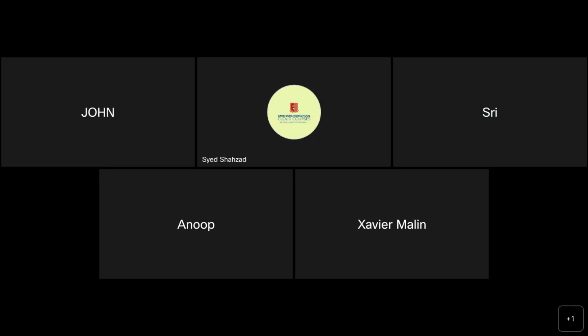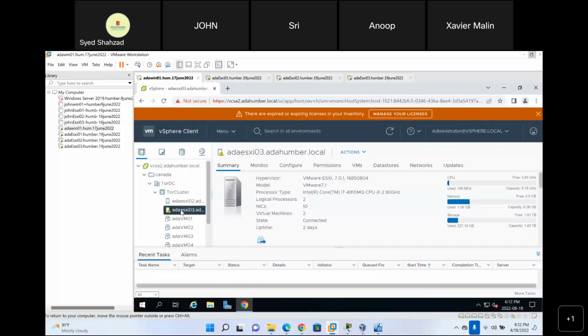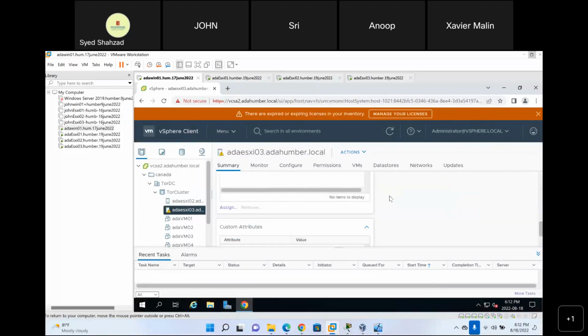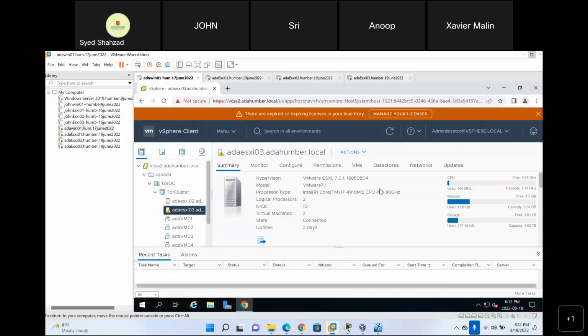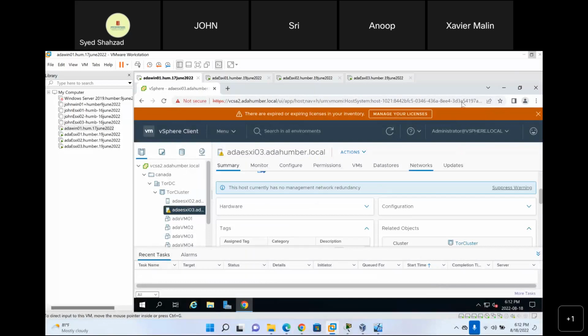There's something on top of it that suddenly came up. Which one is it? ESXi 3, that's showing yellow. If you go to the summary page on the right side and scroll down a little, you can see what the error is saying.